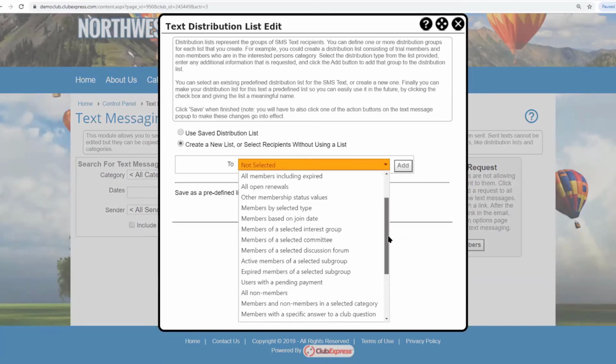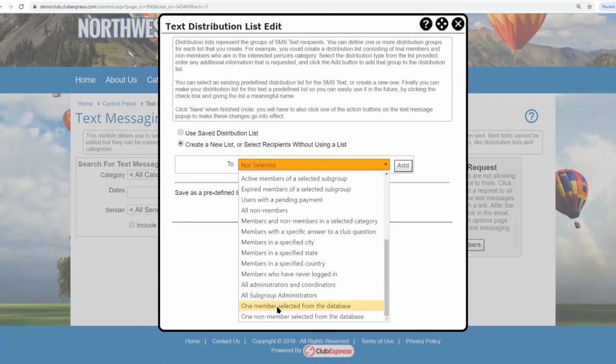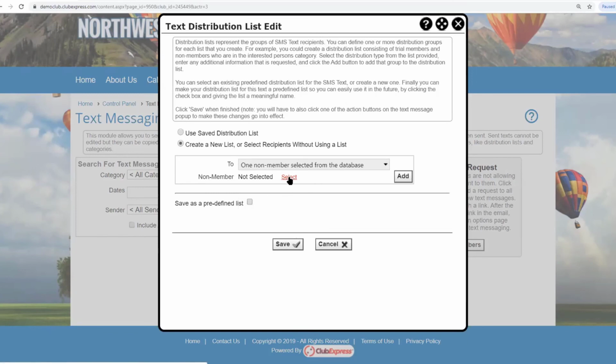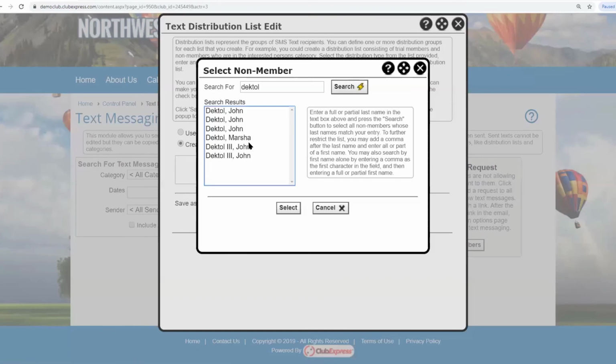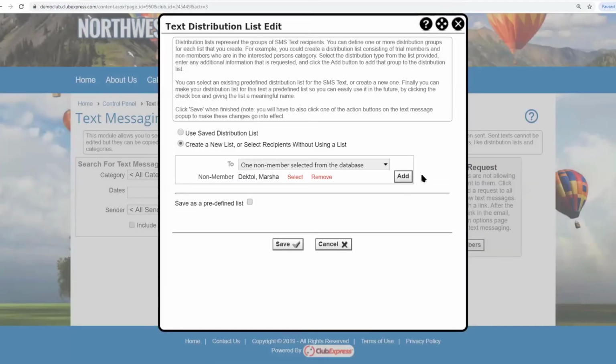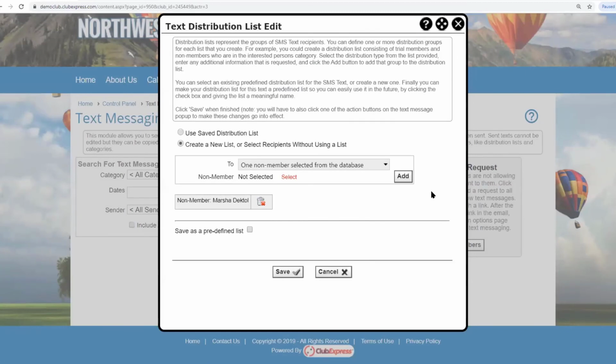Down towards the bottom, there is one member selected from the database or one non-member selected from the database. If I say one non-member, you click on select, and let's try this fellow here, Marcia Decktal, and add that. That's the way you could send it to Marcia, provided she has agreed to receive text messages.